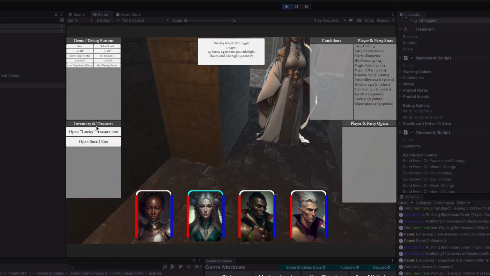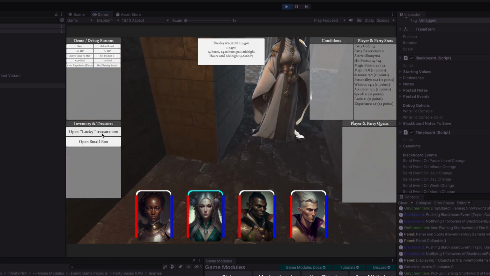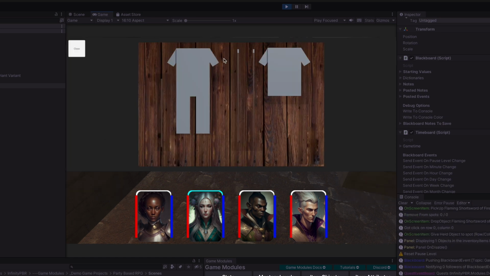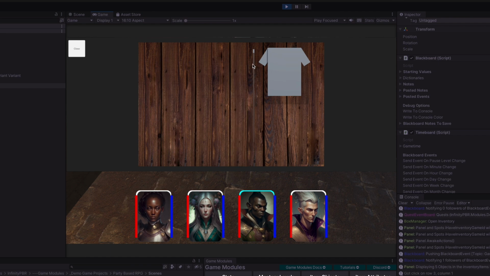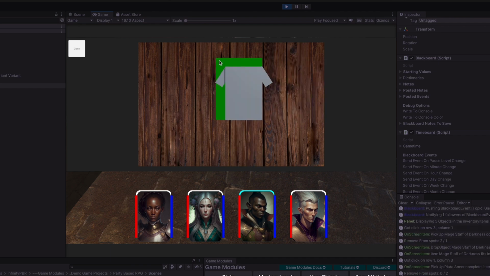We also have these two buttons here for treasure boxes, so you can see how the drag and drop inventory loads. Go ahead and click one of those to load up the inventory. The actual items have been previously generated when the level was loaded using the loot box module. And you can drag these into your players as well, or again use the numbers to select those players.